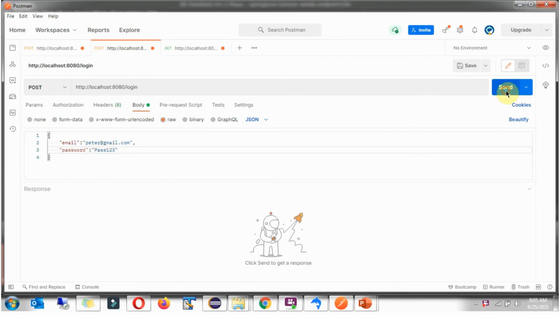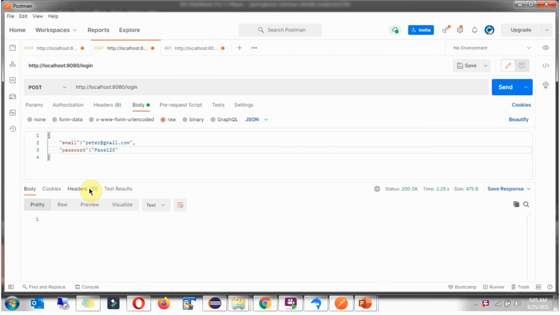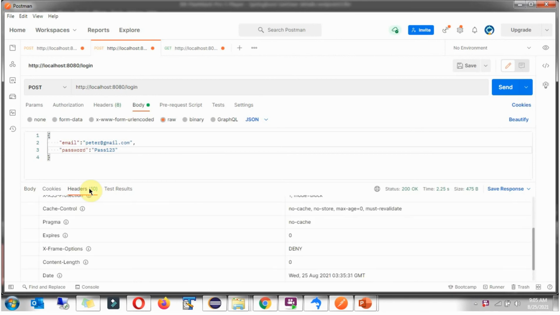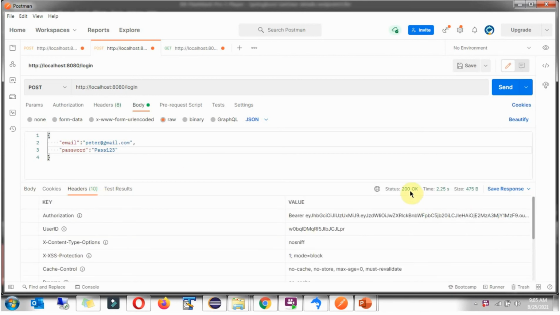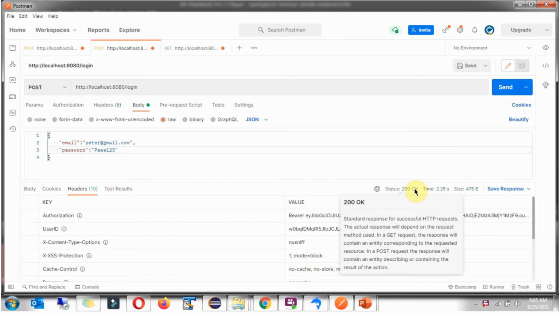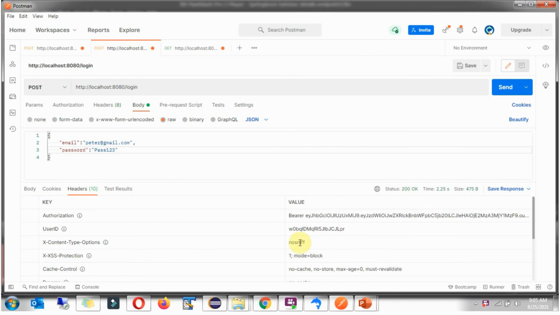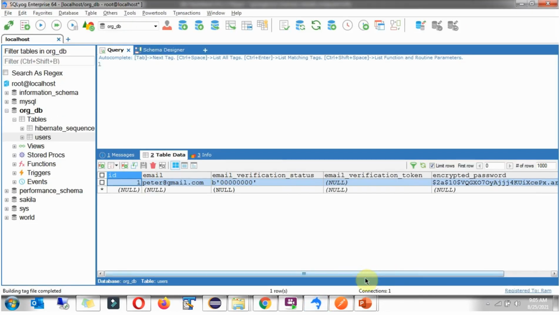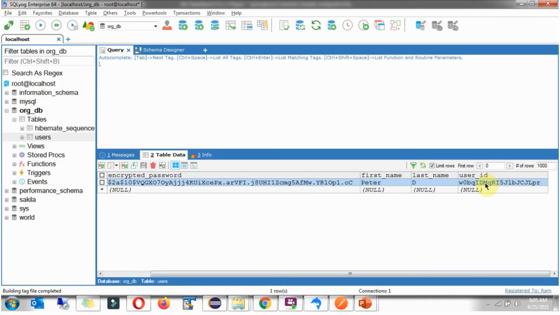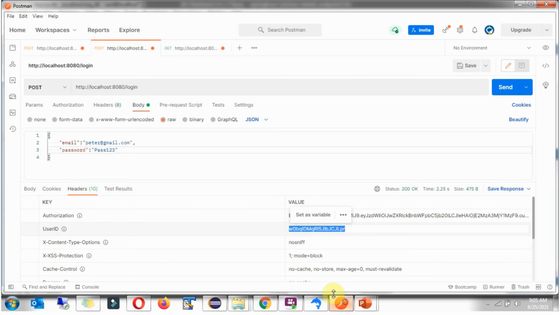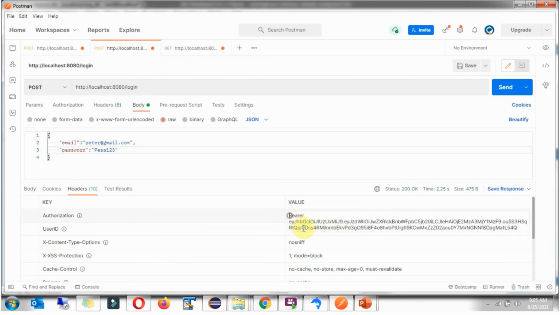Click on send, and click on headers. We got 200 OK, a successful response, and it has the public user ID, which is this value we got from this column, and here we got the JWT token.